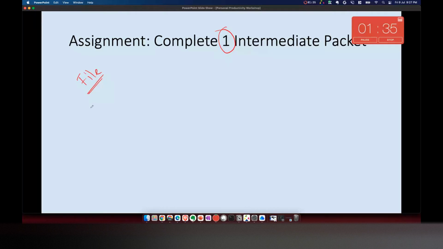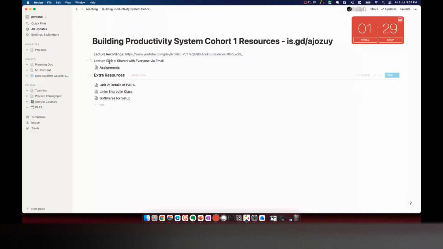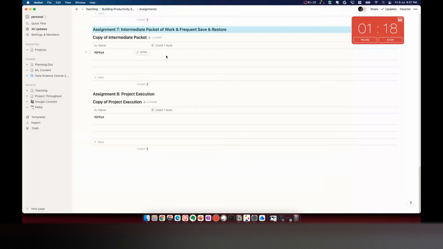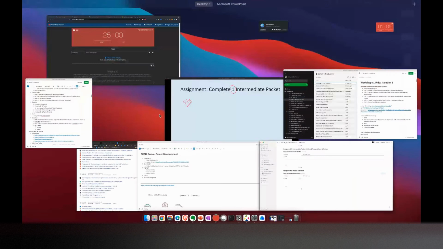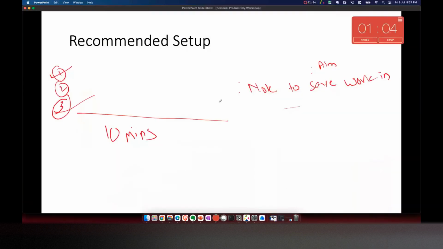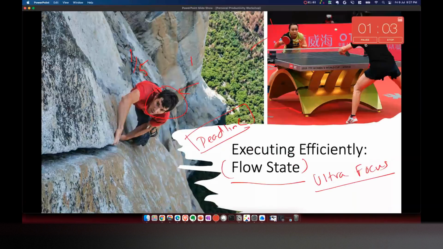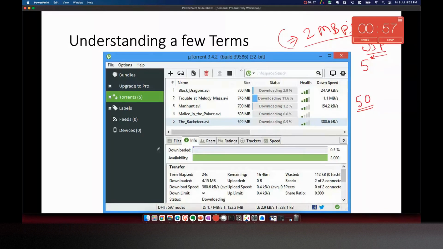And if you go into the assignments, at the beginning of next week I would like to see you having written what intermediate packets you have actually worked on in these next 7 days. So this is the key concept: intermediate packet and how you can connect that to flow. You do not reset your progress because in an intermediate packet, this thing gets saved.